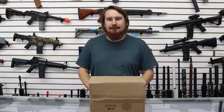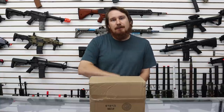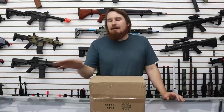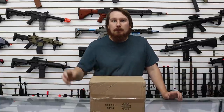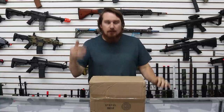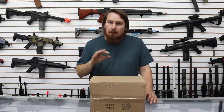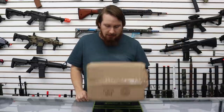They upped their game since the last mystery box. The last mystery box was like pretty much all glocks — every box got the same value, it was typically pistols, and you would usually get a little bit more than what you paid. This was more akin to the EVIC or GI mystery boxes where there was a list of things you could win with different values, but the base box was still more than you paid. So here we are — this is what I got for $200.